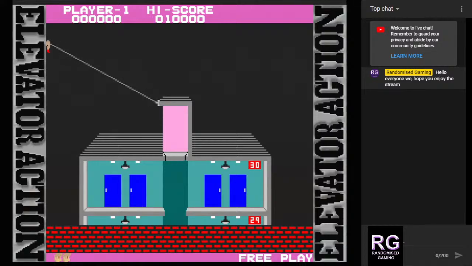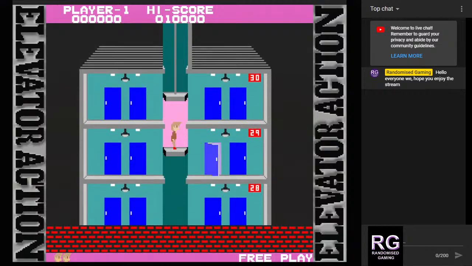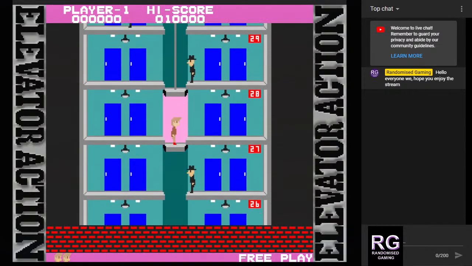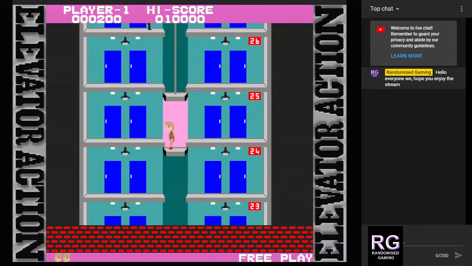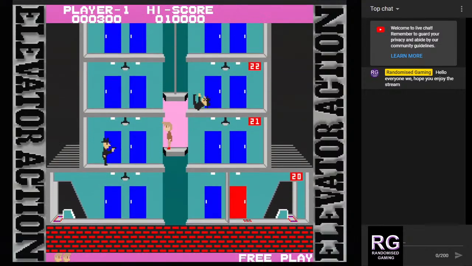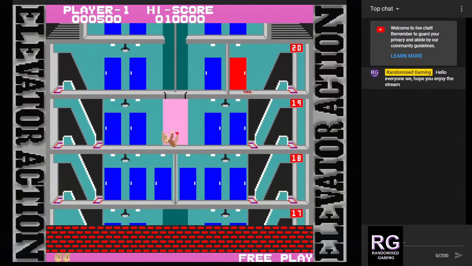I like the fact they put up additional borders to compensate for the resolution of this. I wonder if this was originally vertical. You do have full lift control, but if they pull their gun out early, you have to move back up, else you're going to be a goner. So it should have gone back up there.